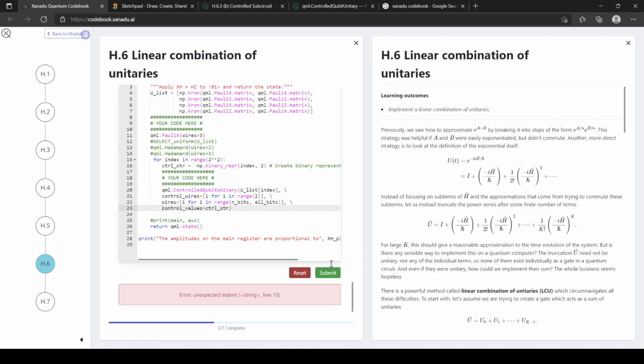Right. Oh, that's why. N bits is 2, all bits is 4. Sure, we can just do for i in range 4. Main box.